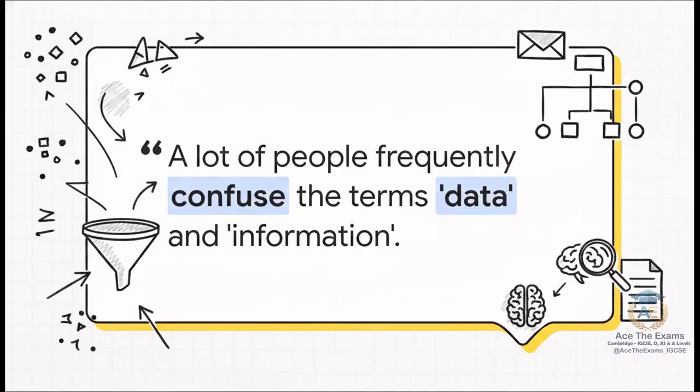And as the examiner-style feedback in our source text explicitly points out, confusing these two terms is a really fundamental and incredibly common error. If you go into that exam room and write your answers assuming data and information are just interchangeable synonyms, your marks are basically going to vanish into thin air.